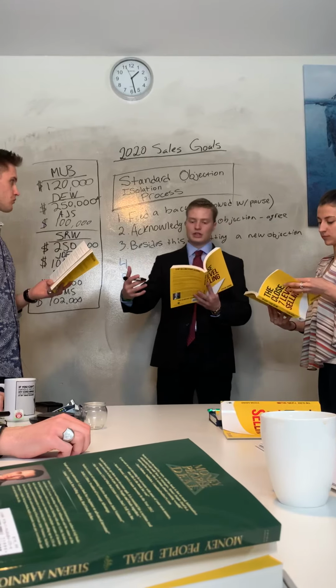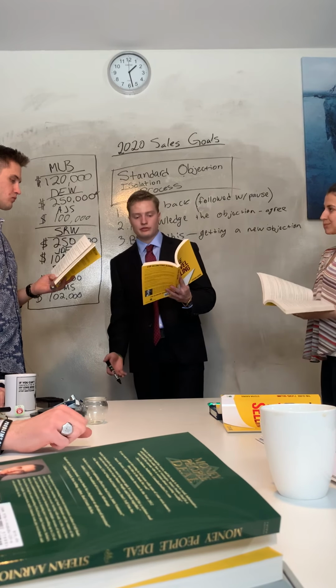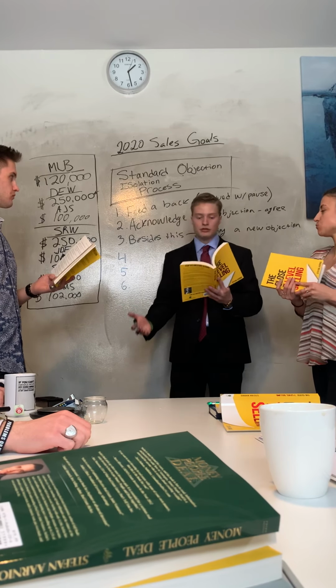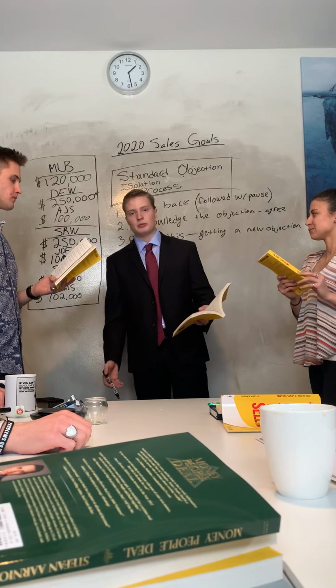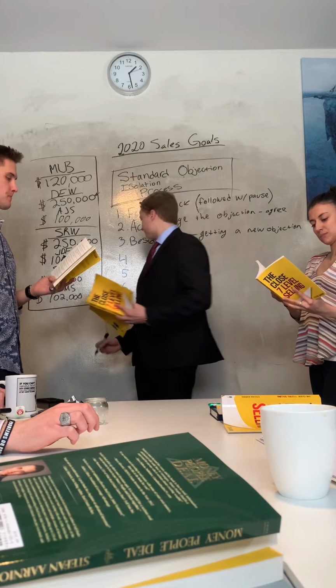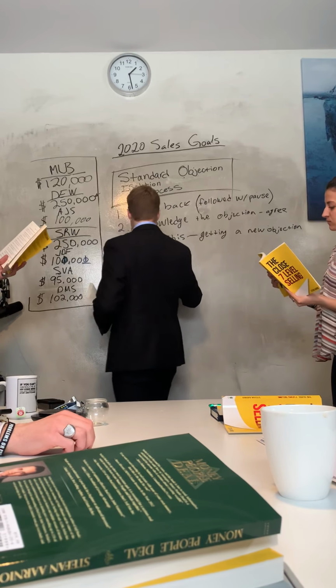So now he goes into that. "I understand that not everyone who works for our company has all of the cash up front. In fact, most of them don't. If I could show you a way to afford it today, would you move ahead?" And she says, "Sure, how?" Boom, you got commitment on the objection, and now show her how she's going to do it, right? So 4, get commitment on the objection.